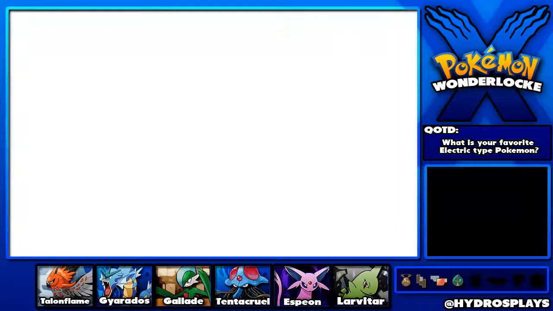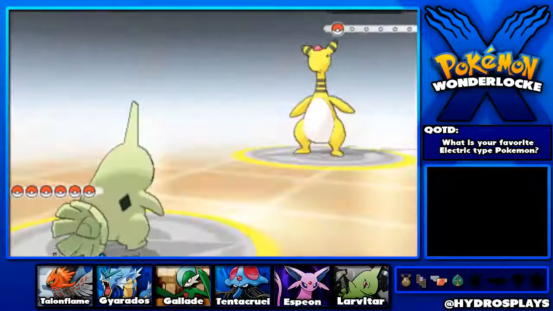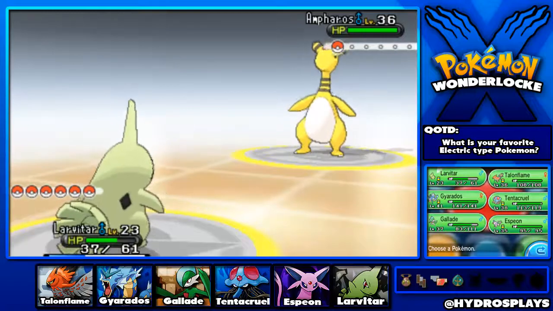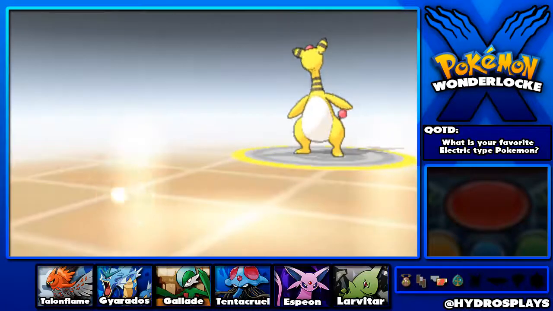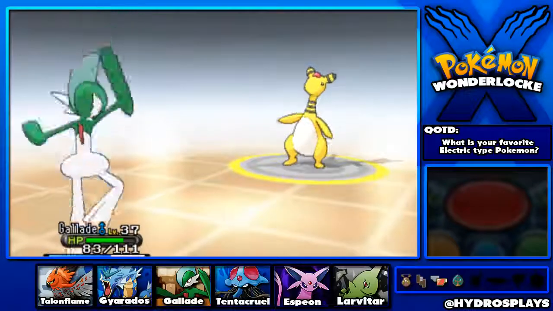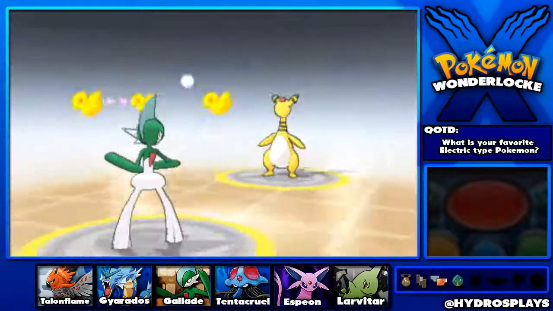I don't want it. Ampharos. Well, Ampharos, I think you have garbage speed anyway. I don't want to risk Ampharos. I don't want to risk Talonflame or any of my other water-type Pokemon being hit. So, I'm gonna go out to my Gallade. Confuse Ray. Thanks! You're so cute. Look at Ampharos.